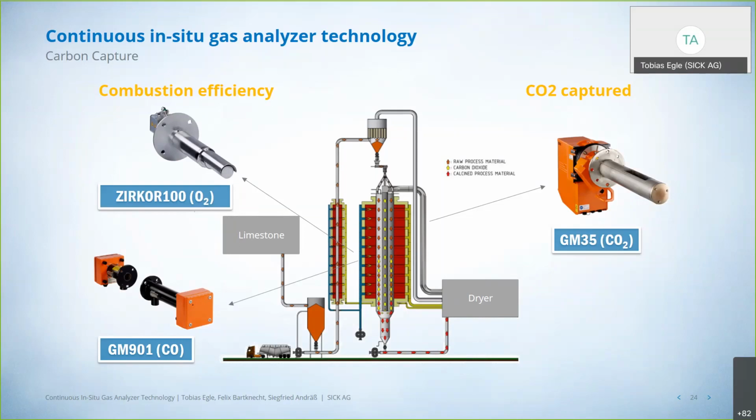And as well, you want to know how much CO2 your unit has stored, and therefore SICK offers, with the same features as the GM32, a GM35, where you can measure CO2, and this gives you a value of how efficient your carbon capture unit is running in the process.